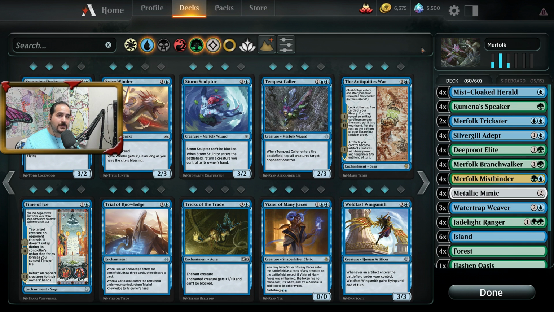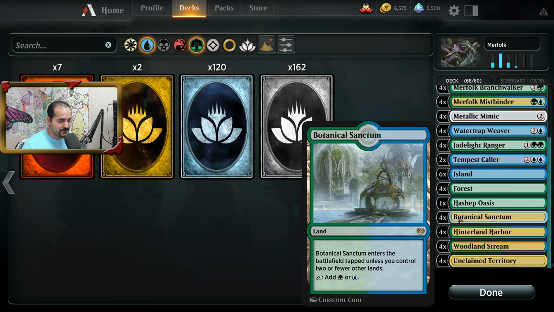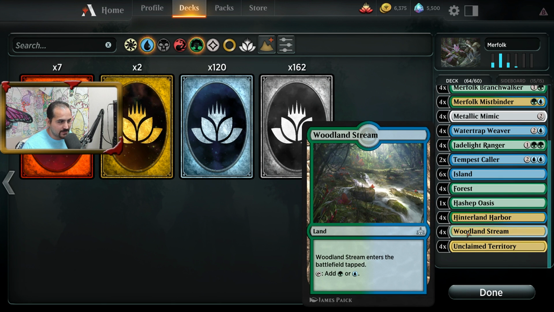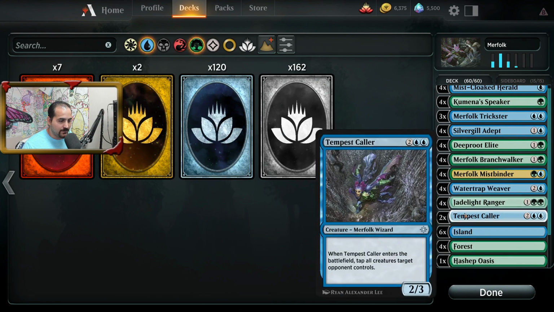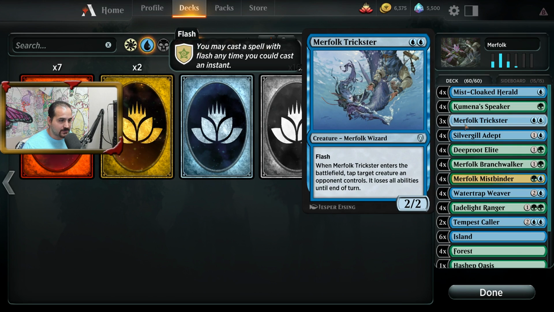Also, I wanted to go over the cards that are going to be rotating out as soon as Guilds of Ravnica does drop. There's 8 rares you can take out of the deck to make it more budget friendly, and it just so happens that these 8 rares are going to be rotating out as soon as the Guilds of Ravnica set does come in, and that's going to be Metallic Mimic and Botanical Sanctum. If you don't want to make the Botanical Sanctum because you're either trying to future-proof it or you just don't have the rare cards, well, have no fear, Danger Dog's here. You can actually add in Woodland Streams, and if you don't want to add the Metallic Mimics in there, you can feel free to add in 2 Tempest Callers, 1 additional Watertrap Weaver, and 1 additional Merfolk Trickster.